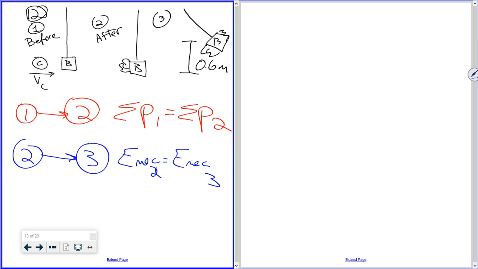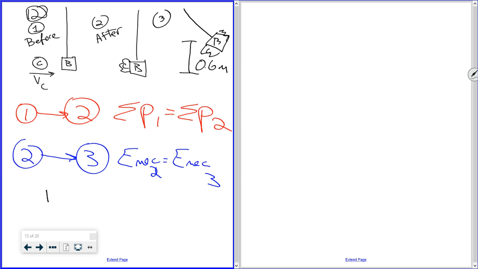Does that make sense? Yes. So, now we just got to solve it. Okay? So, our question is, what was the velocity of the clay beforehand, right? What else do we know? I feel like we have to know more information here. What else does it tell us? Does it give us some masses, I hope? Yes. I know. Oh, that's the wrong problem.